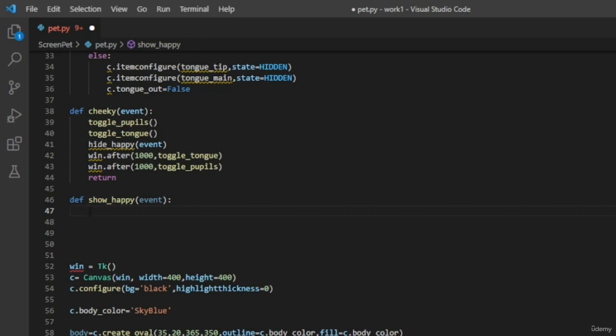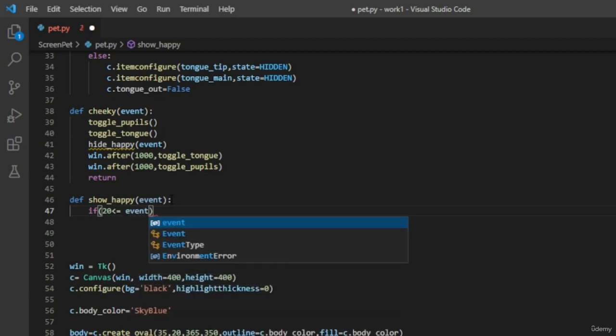Now I am going to use an if statement, and to show happy, it means my cursor should be 20 units after the edge of the GUI window, and before the ending 20 units of the GUI window, it should remain happy. So I'm going to write 20 less than or equal to event dot x, and event dot x less than or equal to. Here x are the coordinates, and this event is actually the hovering of my cursor over the image.